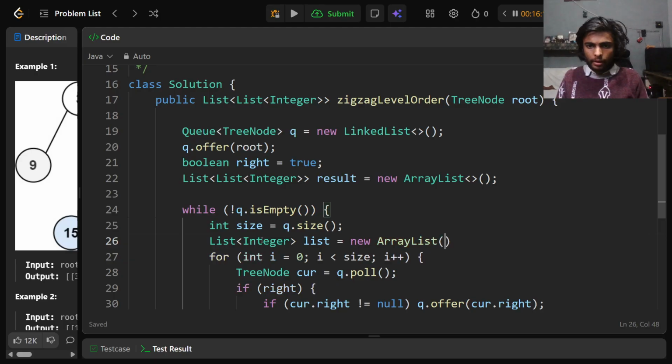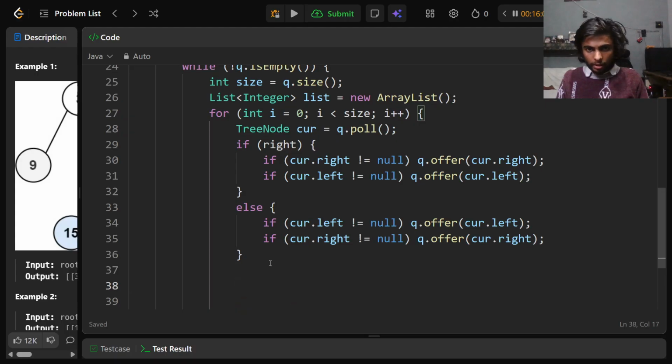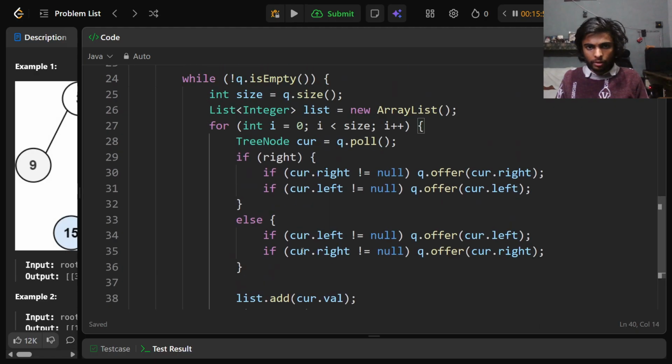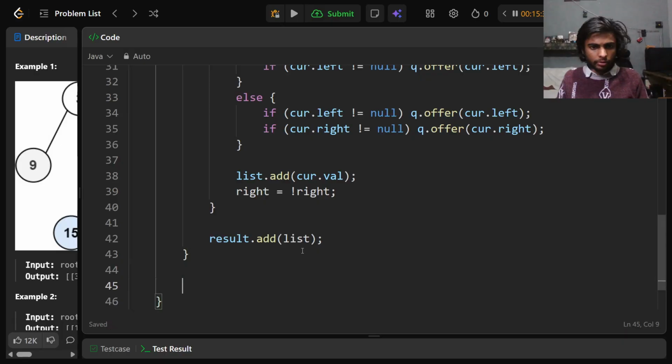Okay, and I'm gonna add the value of my current node into the list, make the right false, and once I exit out of this loop, I am gonna add my list into my result list, and I think that should be it.